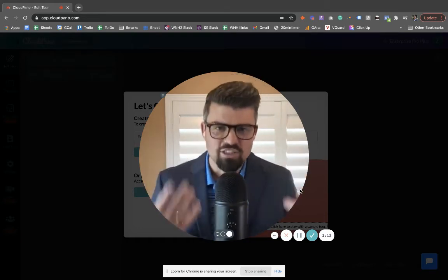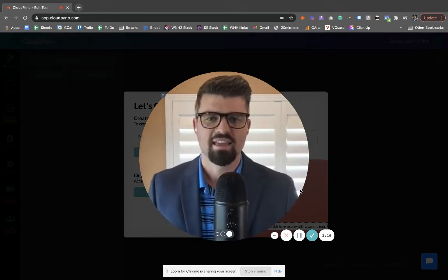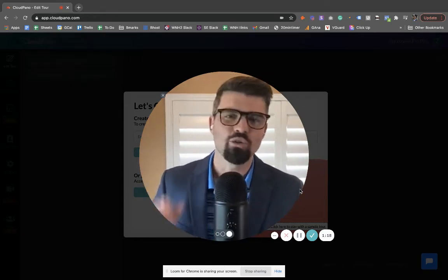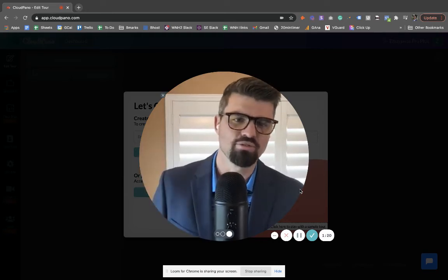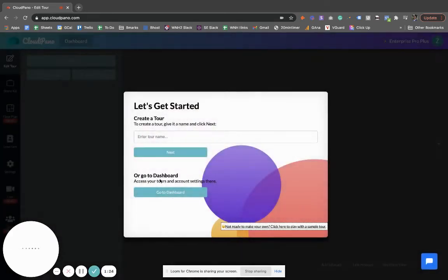So looking through a space, exploring through hotspots, looking at embedded content is easy to do, fun, and a whole new environment or channel to view an interior space. So what I'm going to do quickly is show you CloudPano, how it looks, how to create a virtual tour yourself, and how to get started quickly on the platform. After this, hopefully you'll be an expert and you'll enjoy the entire experience.